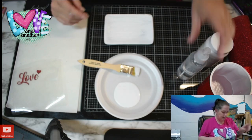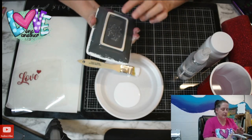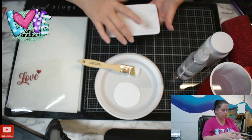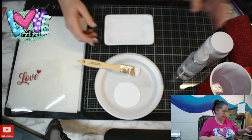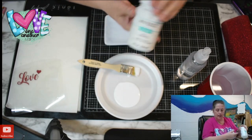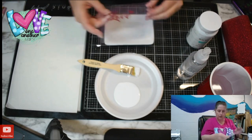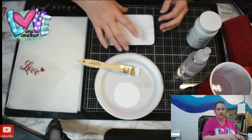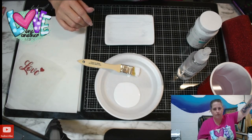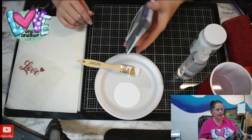The first part of this video did not have sound, so I will catch you up. I just picked up this little soap dish from the Dollar Tree. It was gray and I am painting it white with Waverly chalk paint, and then after it dries we're going to put the word 'love' inside of it. I haven't decided how I will seal it yet. So after I get this completely painted I will be back.